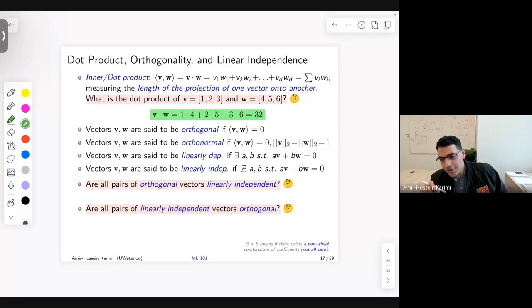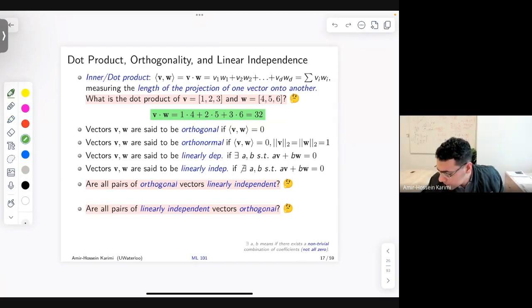I agree with most of what you said, except the part where you said they cannot be written as scalar multiples of one another. Remember, linear dependence does not mean that we have one vector being a scalar multiple of the other. They need not point in the same direction. It's about the combination of them that comes out to 0, but they don't have to be always in the same direction. Okay. Yeah. But I agree with the first part of your answer, which is that yes, for all pairs of orthogonal vectors, they are linearly independent.